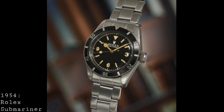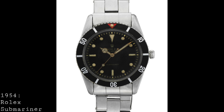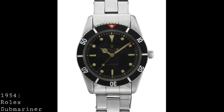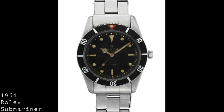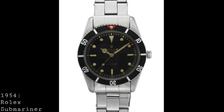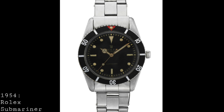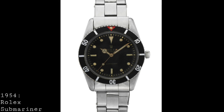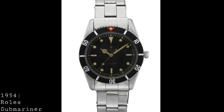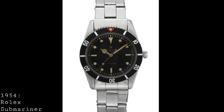Just looking at the prices and quality of examples nowadays sold by the likes of Phillips, Sotheby's, and Christie's, one can see what an impact this watch has had on the world of diving and on the collector community. These started off with the very famous 6200 — the large crown model with 200-metre water resistance and the famous calibre 296 automatic movement — alongside the 6204 and 6205, which were small crown Submariners with water resistances seen of 100 metres and 180 metres. With its blacked-out dial and extremely legible, easily differentiated hands, it's unsurprising this watch became the staple for what a dive watch should look like for years to come.